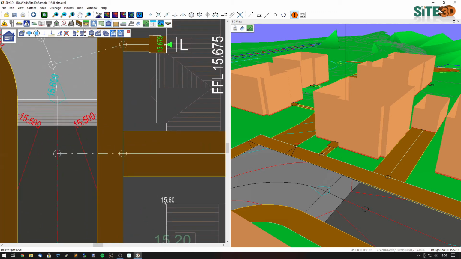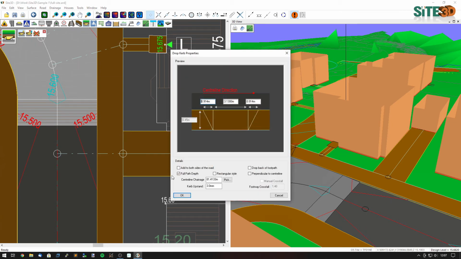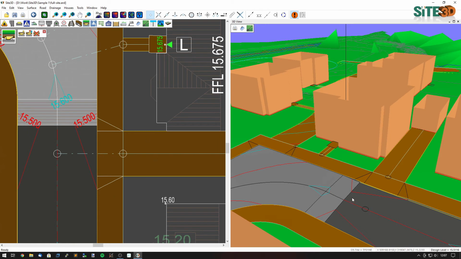And the way that we do this is by going into our drop curb tools, hitting add drop curb, and I'm going to use my snaps to help me, and say from here to here. We can change the style of this as we need it to be. By default, it'll be putting on a 3mm curb upstand. Obviously, for vehicle crossings, we probably want something like a 25mm upstand. Click OK, and it'll put it in, and you can see it's instantly updated the 3D view, the curbs and the footpaths.